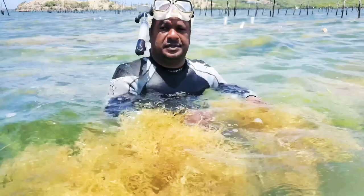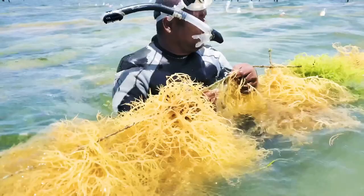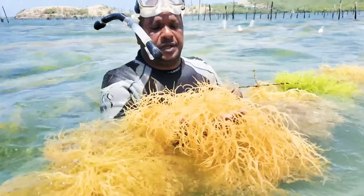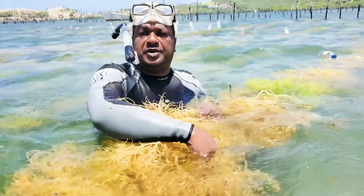We are here in the southern part of St. Lucia where seaweed is grown, one of the biggest farm areas on the island. This is the seaweed that we plant. It's called the Euchemia Courtney or Capoficus, the scientific name. It's been growing here from the early 80s and right now we have about 200 farmers here planting seaweed in this area.